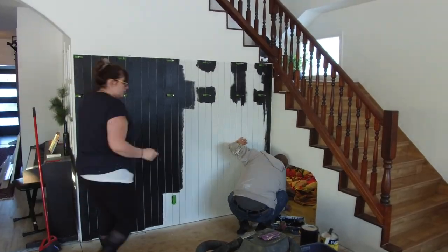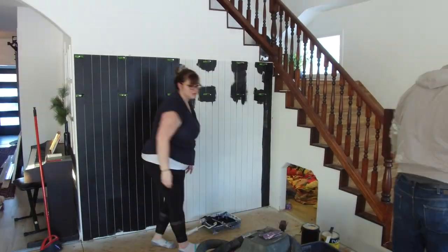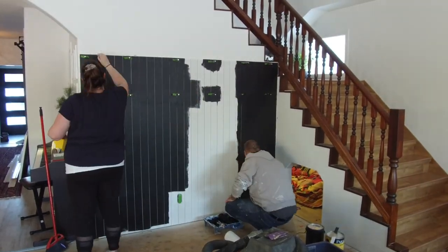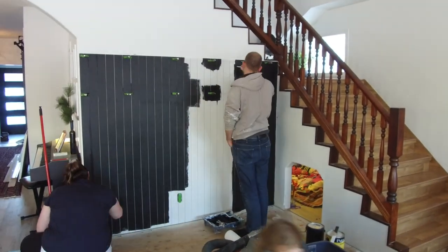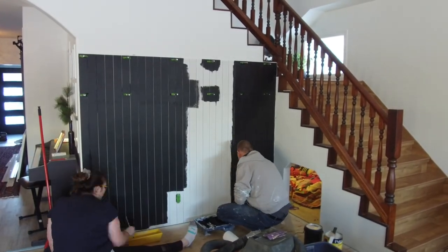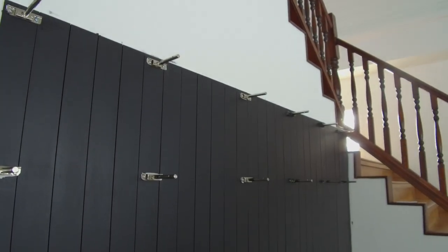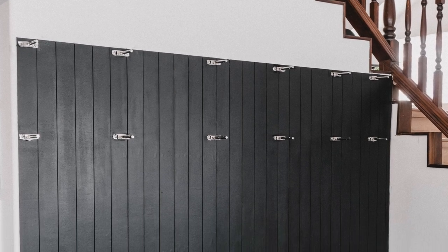So we had to do a little bit of problem solving at that point. We found that a little tiny handheld paint brush was the only way to get paint into those cracks without taking away from the shiplap look. We painted in the cracks and then went over all the cracks with our roller once again to make sure it was nice and smooth on the surface. It was very tedious but in the end it looked perfect. This vertical black shiplap was exactly what I wanted in the space and I loved it as soon as it was up on the wall.